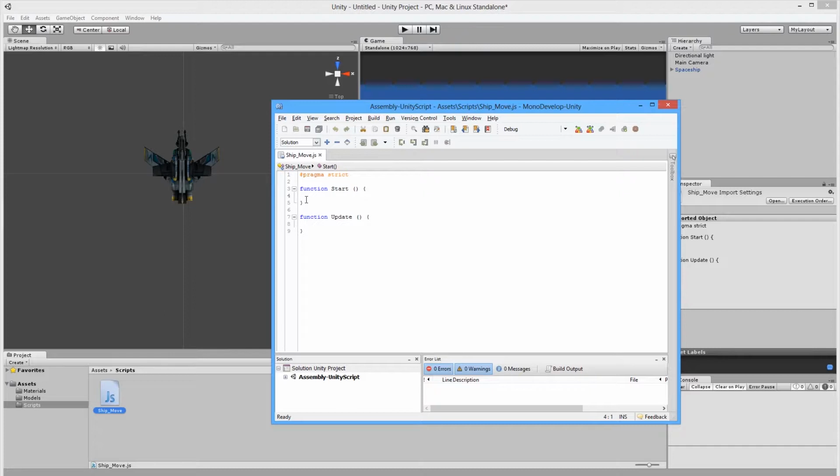If you've got any Flash knowledge, this is kind of like putting on clip event load. If you want something to repeat itself every frame, like on clip event enter frame with ActionScript, then Update is the one to look at, because this will do that in every update.